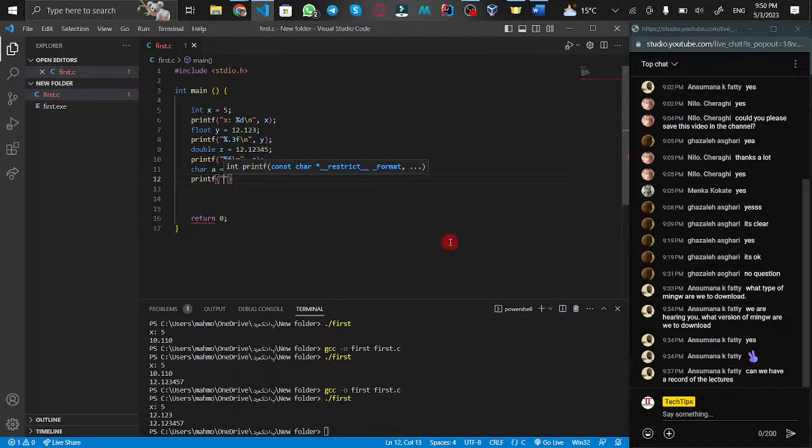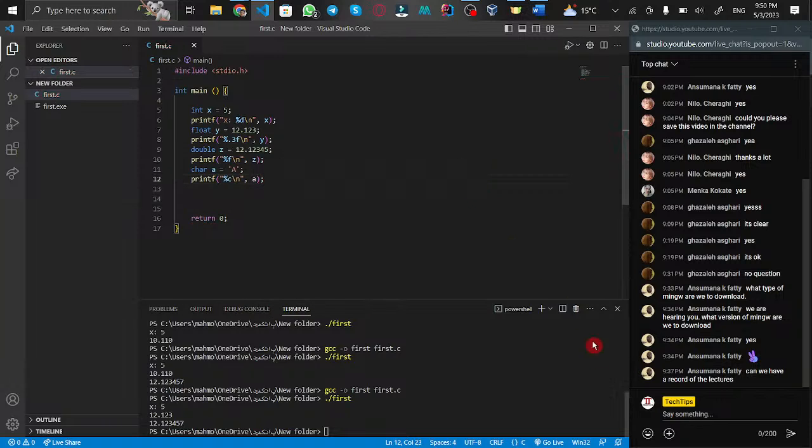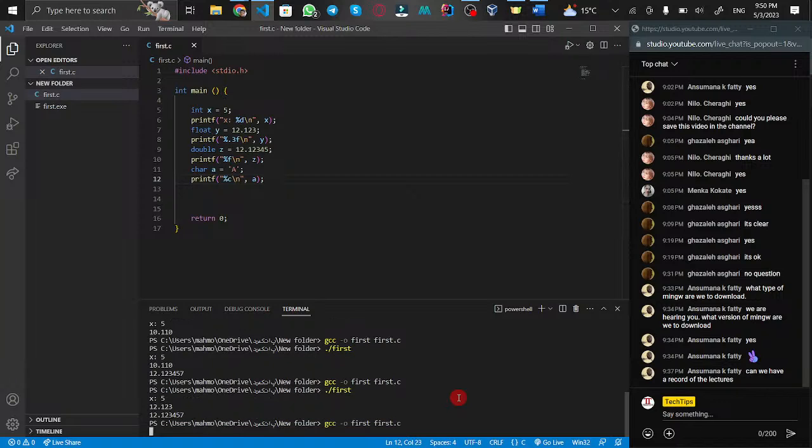So here inside this printf function, in order to print a character variable, we use %c, and also I'm going to use \n. So we will use a comma here, and I'm going to write the name of our variable. Our variable name is A. I'm going to just write A and a semicolon. Let's compile it again. As you can see, it printed capital A.